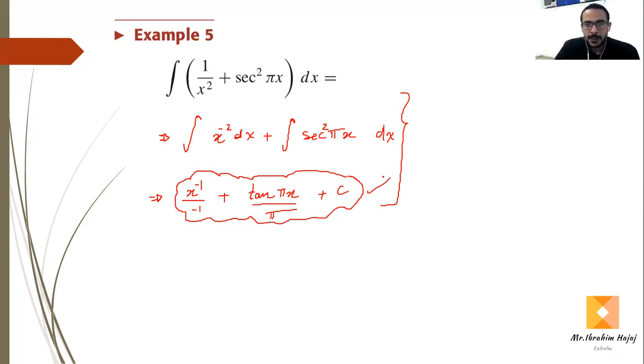Of course the book explains that you can use the substitution method also, by writing what? You can let, inside the secant squared, u be the argument, and then the whole function is 1 over x squared plus secant squared of pi x. You can substitute this all, but it will not be helpful. And I think that we are here to simplify the calculus, okay, not to make it hard. If you use u substitution in this question, it means I'm trying to do something hard or complicated. This way is easier, it's not required.